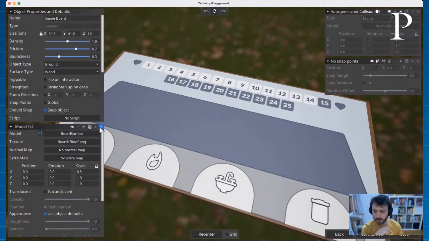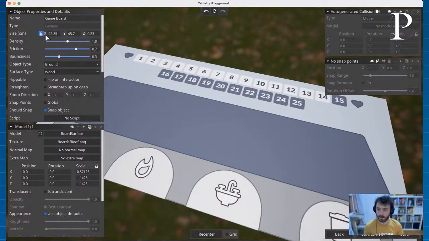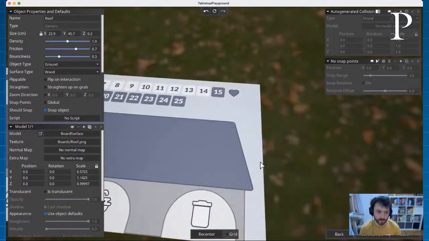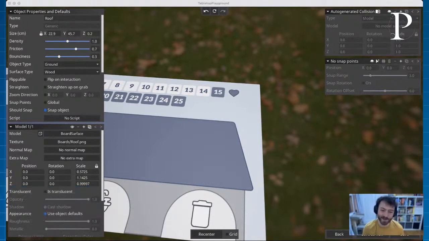Again, we'll go in here and remove that model. And then I will change this to 45.7 by 22.9, the correct dimensions. And then we're going to call this roof. That looks beautiful. Apartment achieved. Almost.